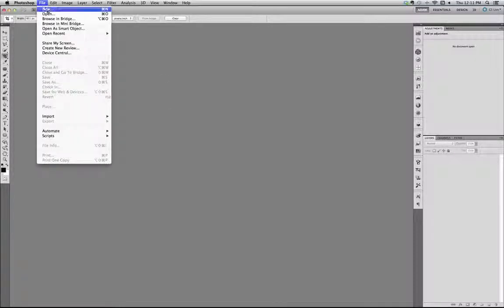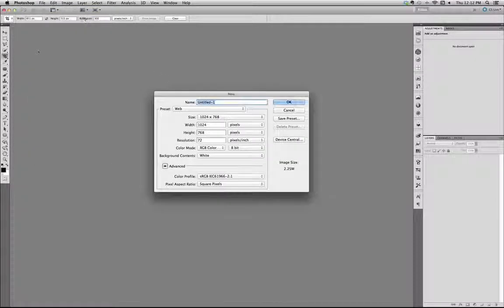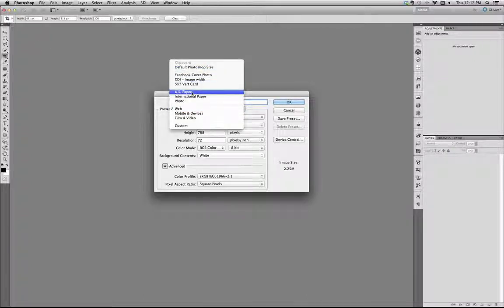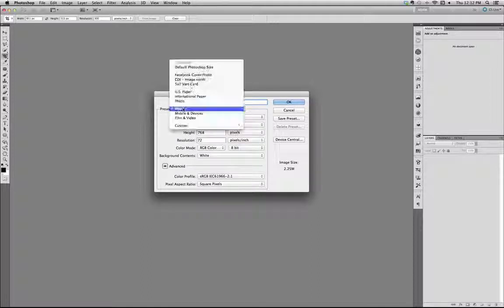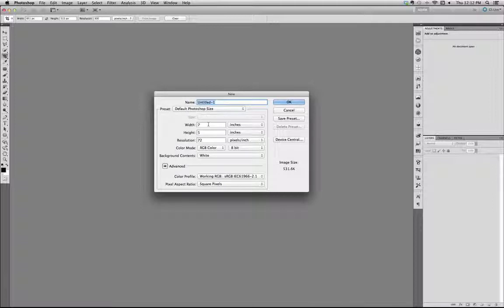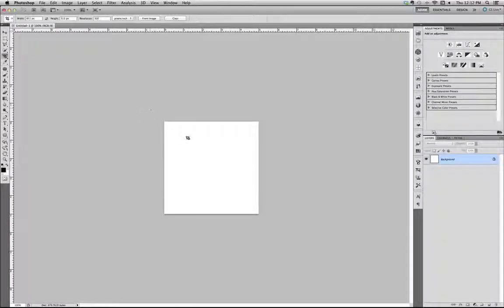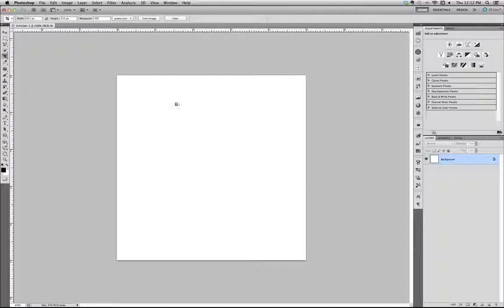So right now we're going to create a new file, and for screen purposes, we're going to create something that is typically a lower quality than what I'd normally create. This is just so we can get started here. But the chevron, we're going to create a 5" by 5" square, and it's important to note that this is set up at 72 ppi.